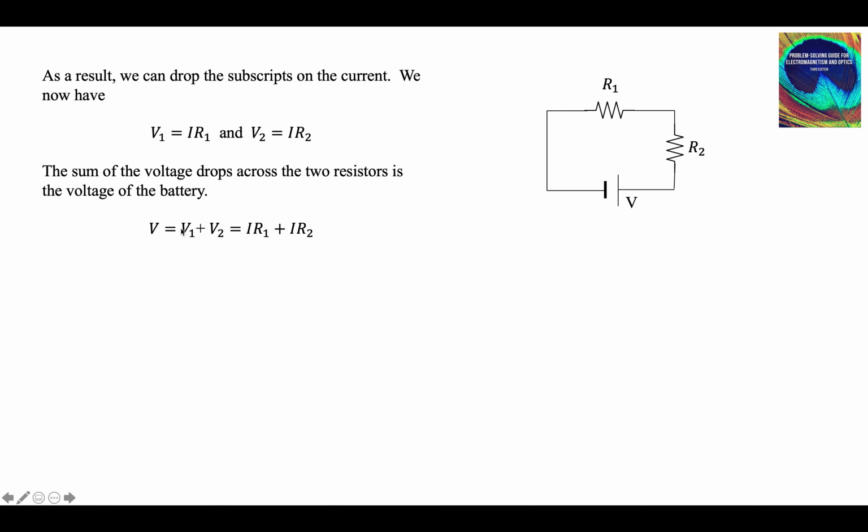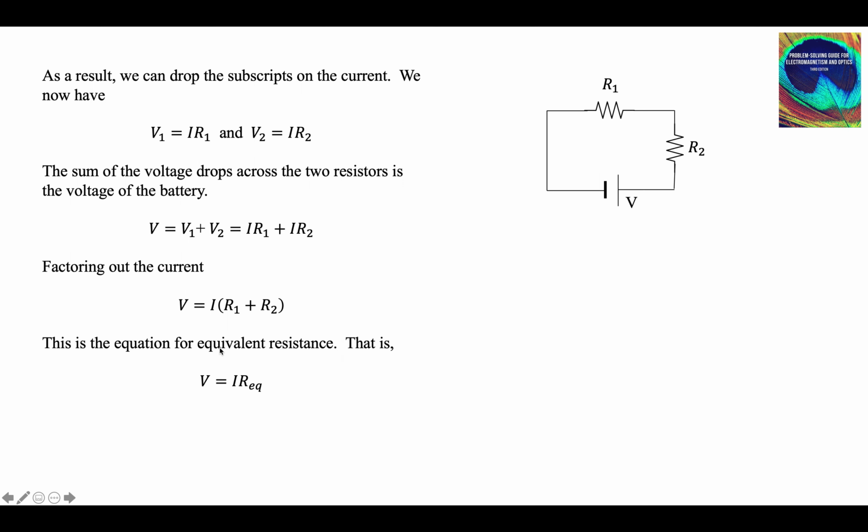And we can substitute in for V1, it's I1 R1, or just I R1. V2 is I R2. We can factor out the current, and this is because the current's the same, and this is the equation for the equivalent resistance. V is I R equivalent, so R equivalent is R1 plus R2 for two resistors in series. If that's a 30 ohm resistor and that's a 60 ohm resistor, the total resistance is 90 ohms. You just add them up if they're one after another. If you want to increase the resistance of a circuit, add a resistor in series.